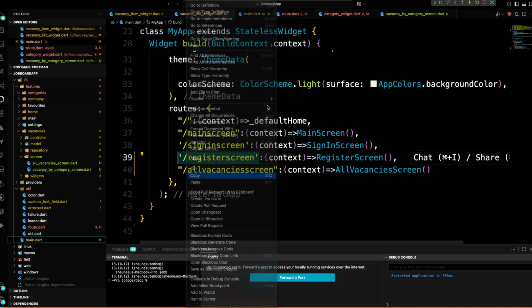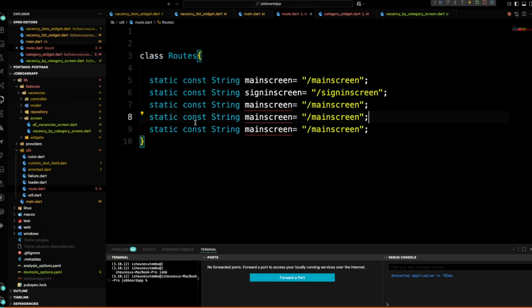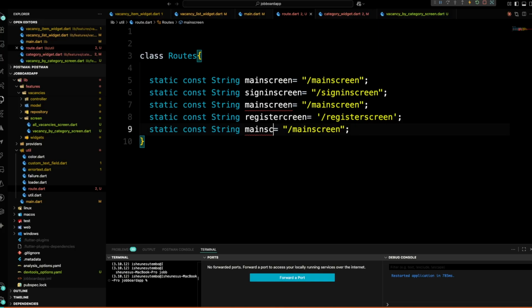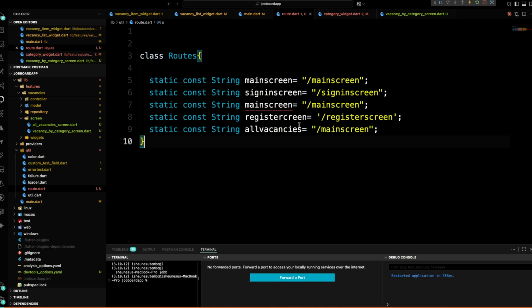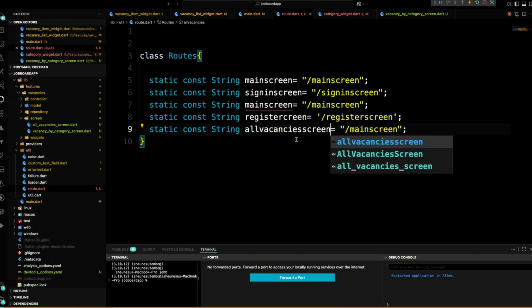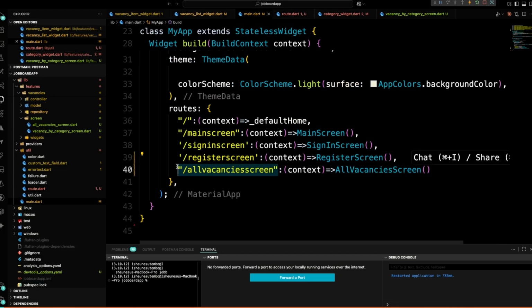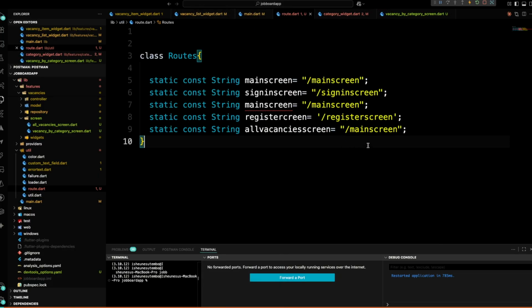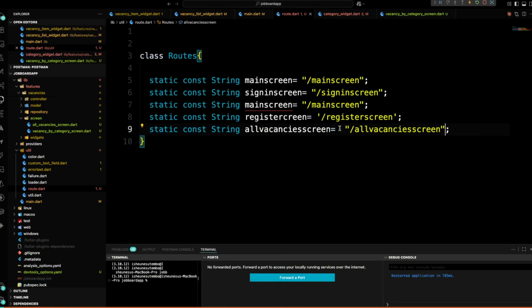So let's go back inside our route folder and change this to register. Let's paste it here, and then we also have our all vacancy screen. So let's grab this route name here, and then change this to all vacancy screen.